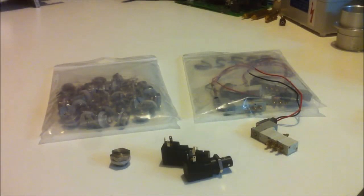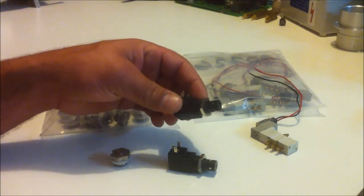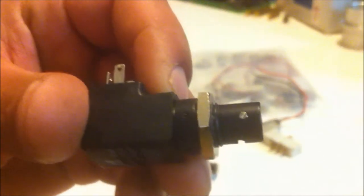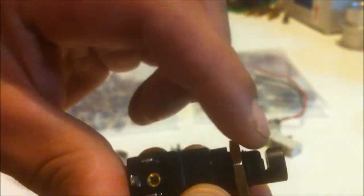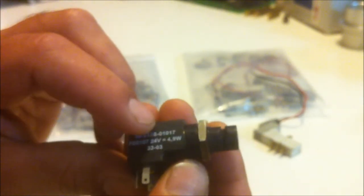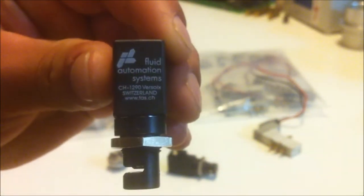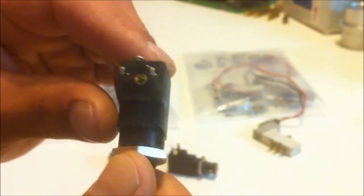Now, out of the same piece of medical equipment, I was able to salvage a few more solenoid valves. These two here are actually 24 volt solenoid valves, and the tube would run through that little slot there, and the solenoid would extend once it was activated and crimp the hose that was running through it. And these are pretty expensive little valves. They're going for about $60 on eBay, so pretty happy with that score.